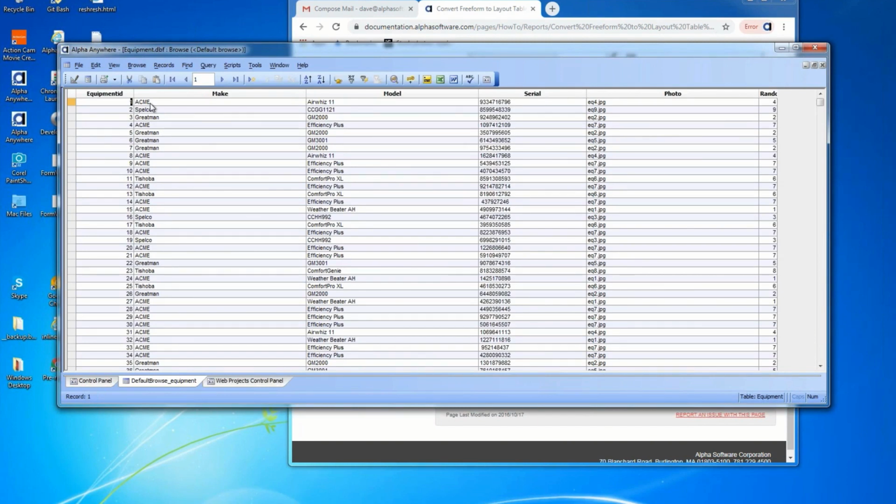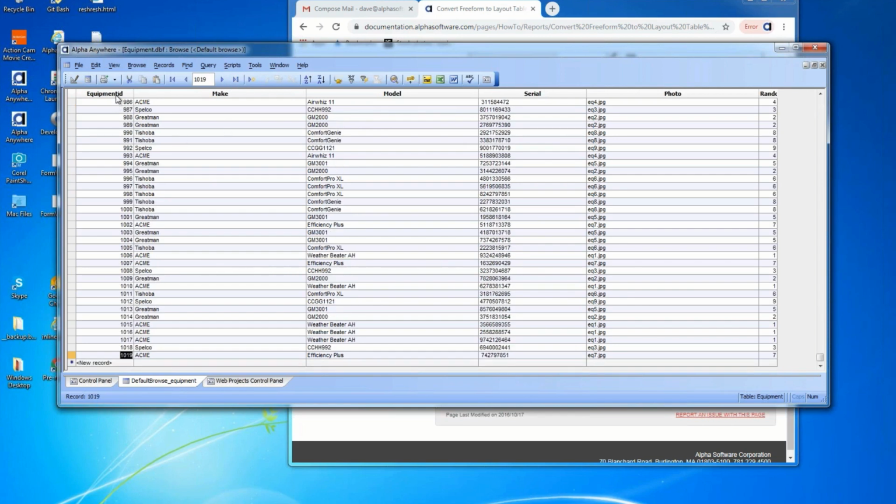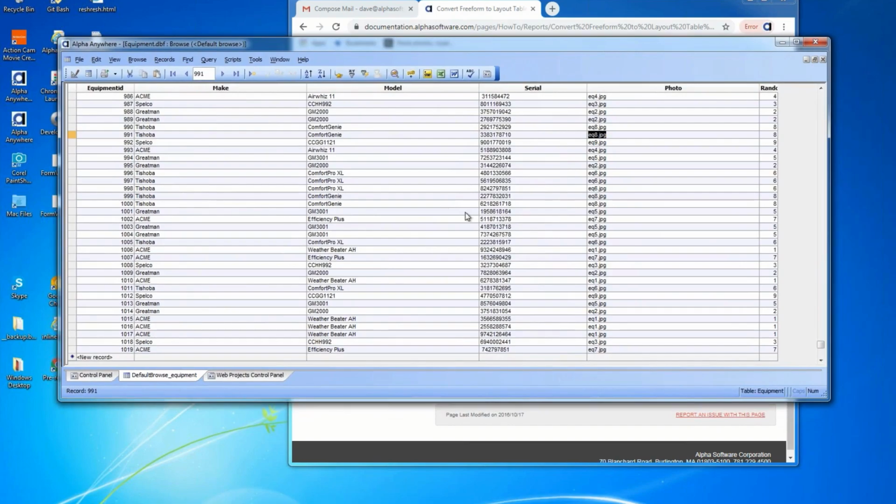But basically, my database that I put into a SQLite format has got 1,000 records in it, and it contains the equipment ID. That's an internal number that I don't really use for anything. The serial number, that's the one that we're looking up against. The make, the model, and also the photo or the name of the picture. And I've just named them EQ and then a number after it. And some of them duplicate because sometimes we have duplicate pieces of equipment. All right, so that's my database.